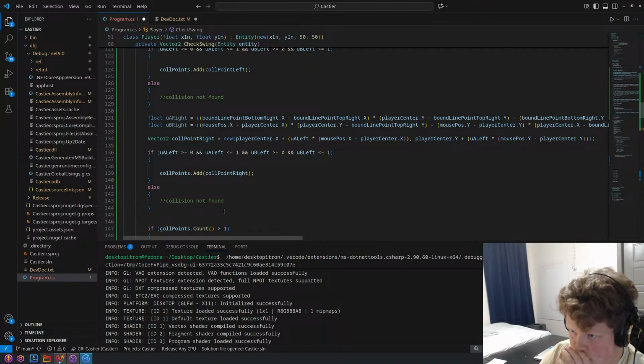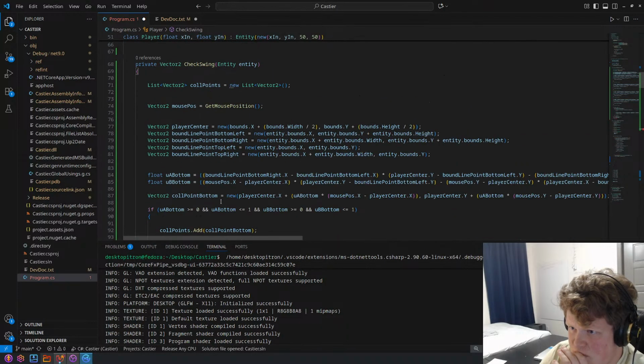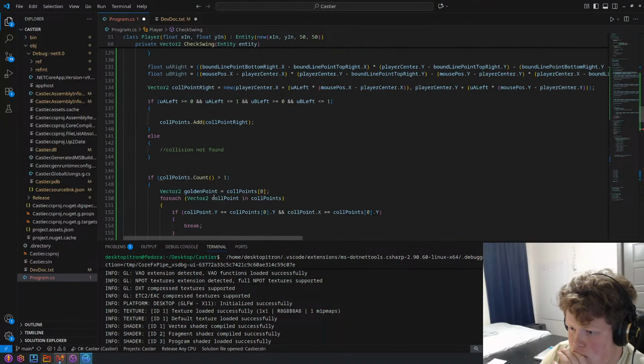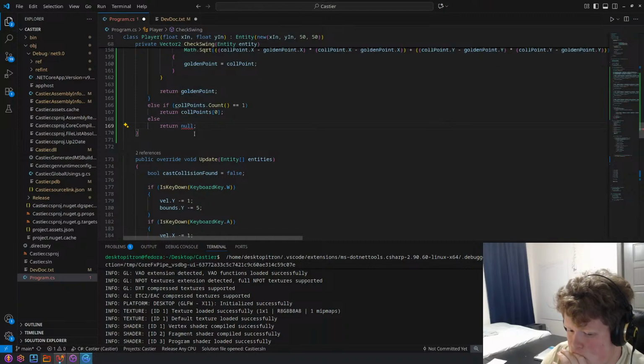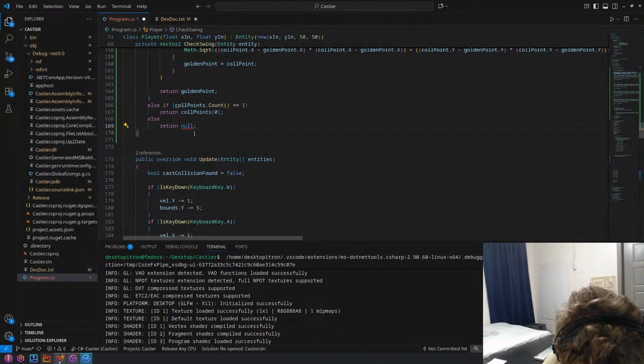I want to return null somehow. It's going to return 0, 0 if it does that.